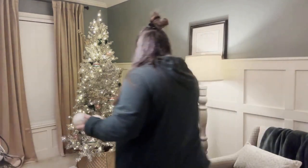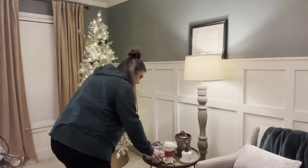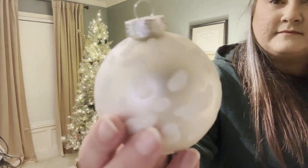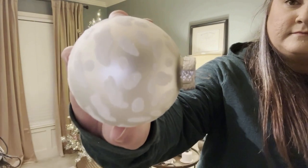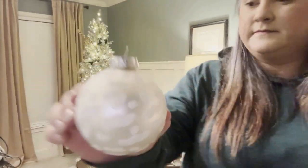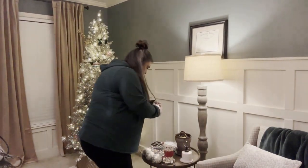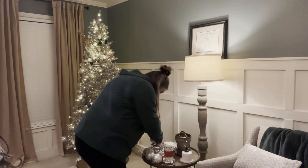Next, moving on. Speaking of fun, these are what I consider prized possessions. They're leopard print. Look at this. Bringing them up close so you can see. This was a happenstance purchase. I found a box of four at a home goods store about three years ago. I have not seen their twin or cousin since. So, prized possessions, I treat these with care every time I store them each Christmas because I love them.